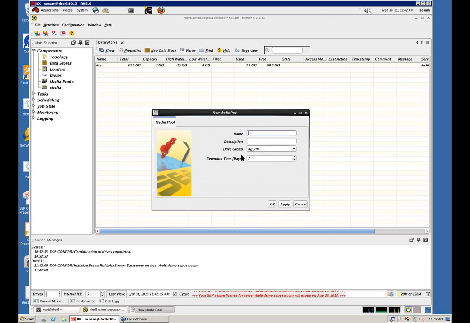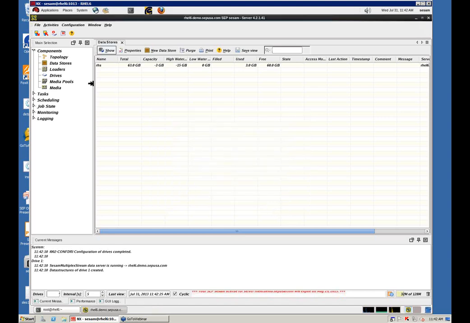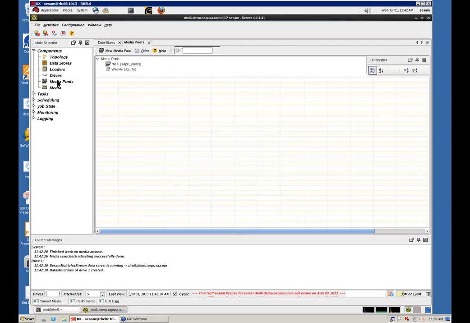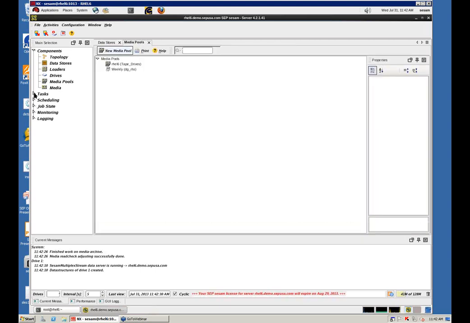And inside this, we create a media pool. And this governs the retention. So these are logical units. So anything we write into this weekly media pool won't be overwritable for 7 days. If we were doing weekly backup to this media, on the 7th day, we'd have 2 copies of the full backup. And then on the 8th day, the older of the full backups would be purged. Okay. So now we have our media pool created.